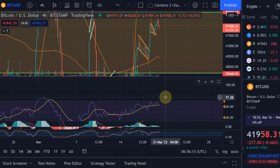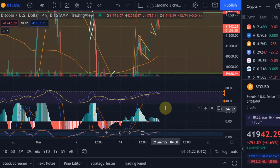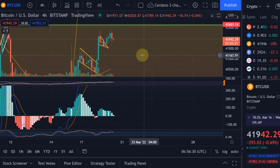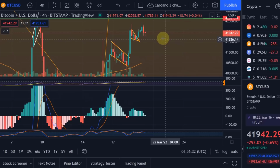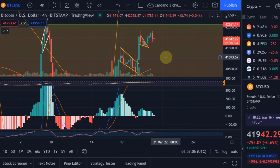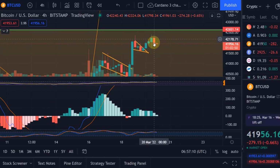Okay, so looking at the 4 hour chart, we were getting close to being overbought. That is correcting down a little bit now. What is quite important to understand though is the 4 hour MACD, which is more meaningful than the 1 hour MACD. First of all, look at the price action. We can see now a second red candle. We can see there an engulfing red candle, which is quite a bearish sign. Bear in mind, it's only the 4 hour chart, so it's not too meaningful, but nevertheless it's not to be disregarded.